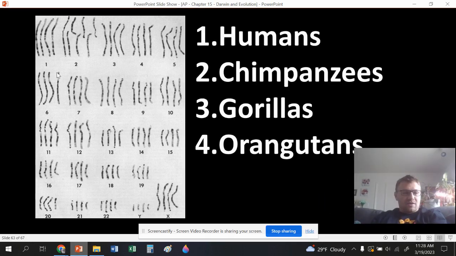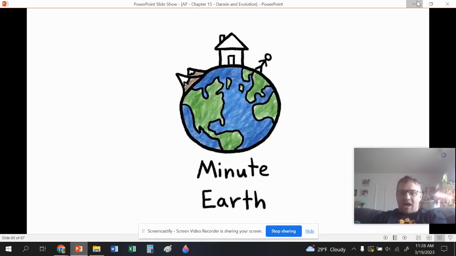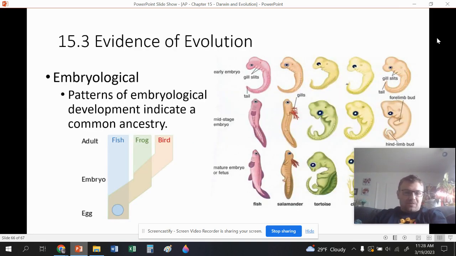I was showing everyone these different karyotypes. The one big difference here is you can see the second and third chromosome in each one of these species is fused for humans. And this is because we have 46 chromosomes in our karyotype, but chimpanzees, gorillas, and orangutans actually have 48. It's because their second and third chromosome is fused together in ours. And how do we know that? It's because we find actually two sets of these telomeres that we talked about before in our second chromosome. So we can actually see when that fused millions of years ago.